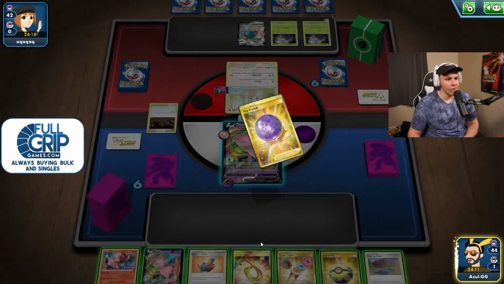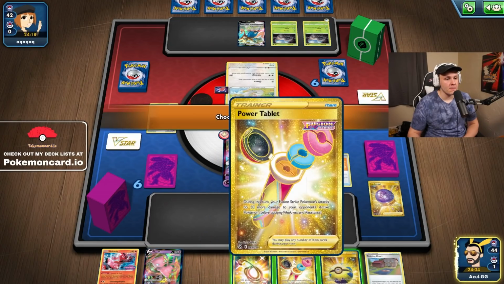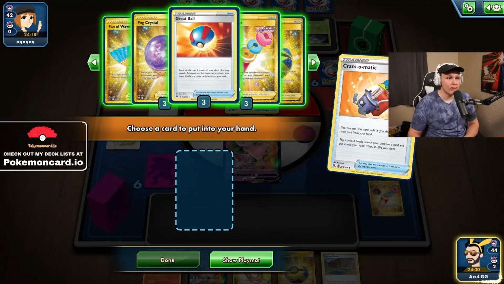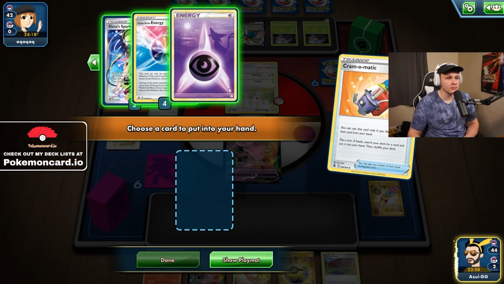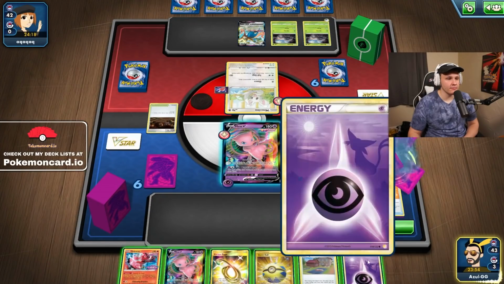Training Court. I do want to attack this turn. I'm going to get rid of the power tablet. All right, we're attacking this turn. Pretty big flip. Go with another basic energy, I think.